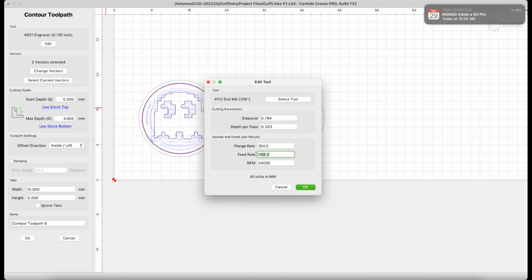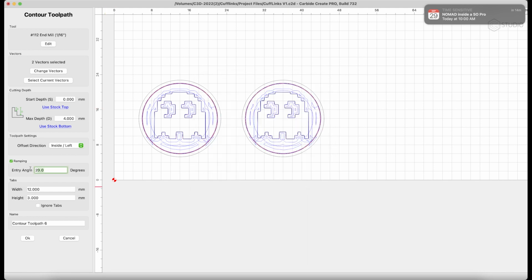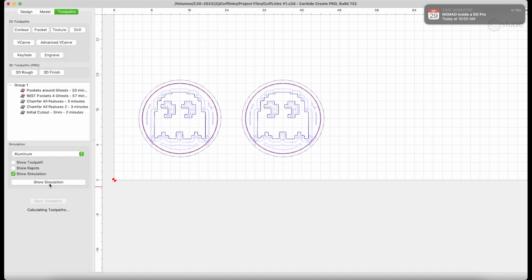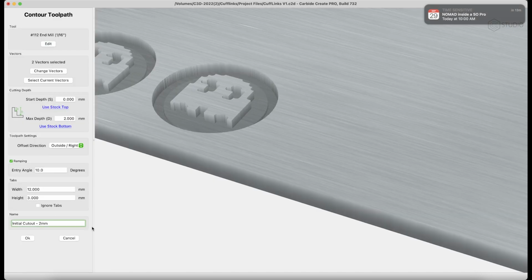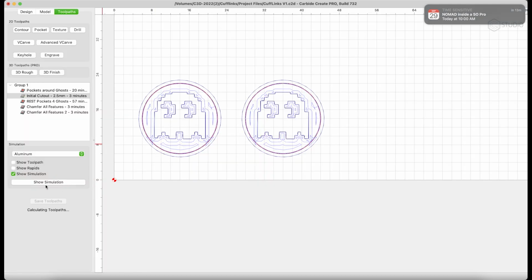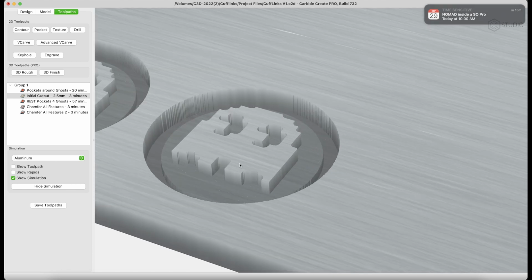So I'm making initial adjustments here. I'm gonna cut down 2 millimeters around the outside. I'm gonna go ahead and add the inner chamfer after that. So now I'm reordering just based on tooling and toolpaths. I'm gonna use the 16th inch cutter to make that little outline so I can then bring in the 501 prior to cutting these out. I'm gonna chamfer it before I have the bottoms cut out of these tiny little cufflinks. Less stress on a part that is all the way down to just the work holding.